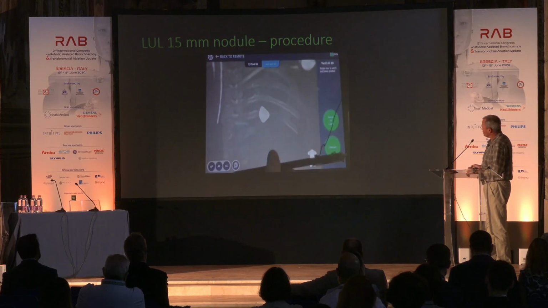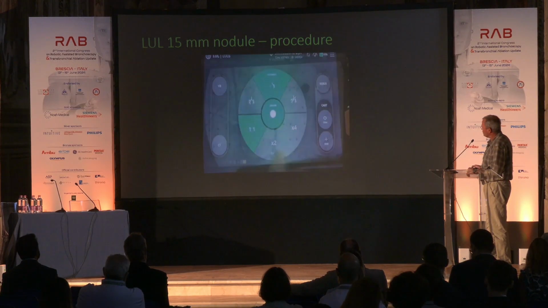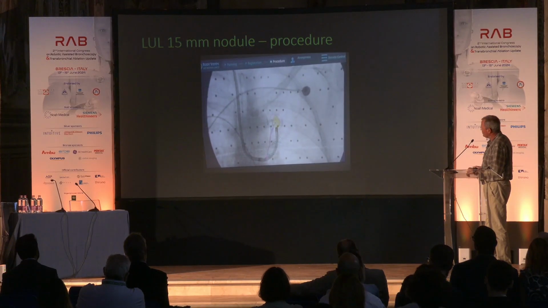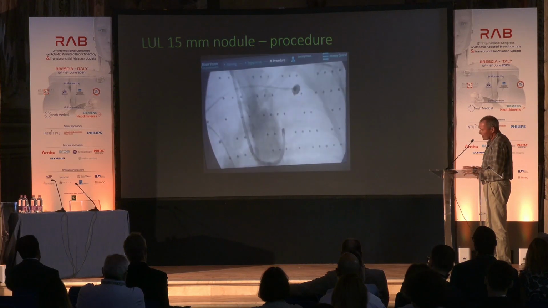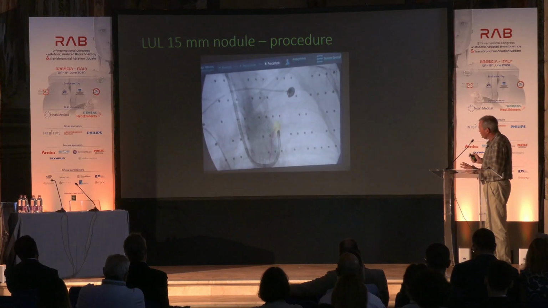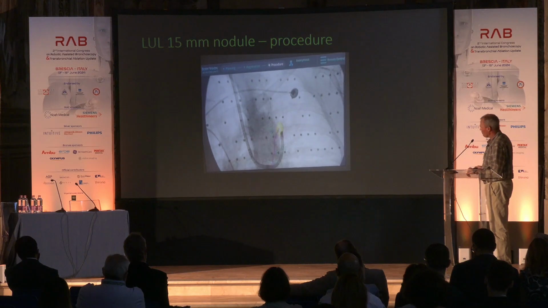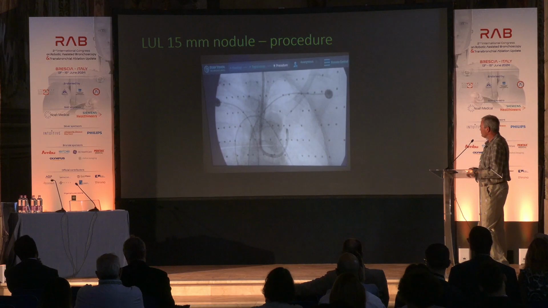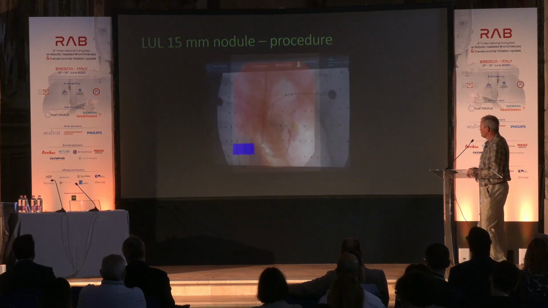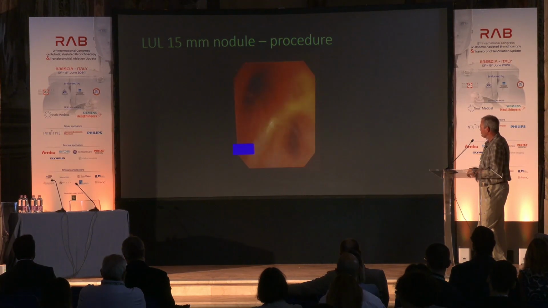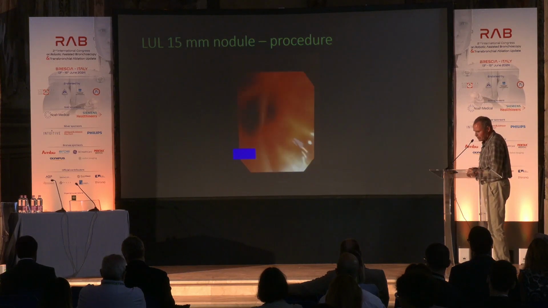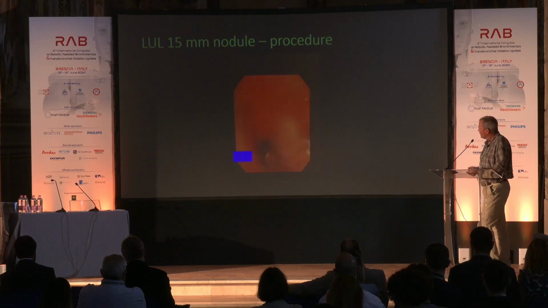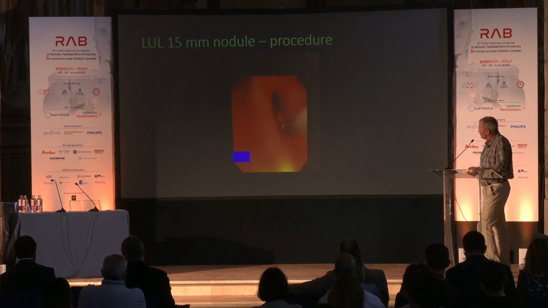You confirm the lesion. This is your augmented fluoroscopy, exactly like cone beam CT. You can see the lesion, you can do LAO, RAO, you can see that you are still on the lesion. This is the part I wanted to skip. So we navigate to the lesion using a thin scope.